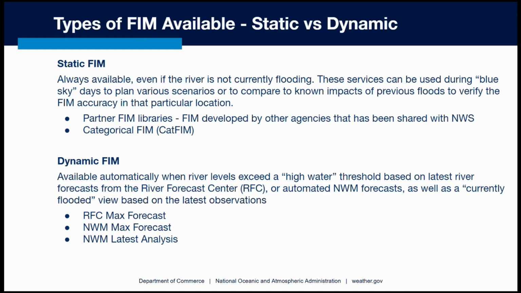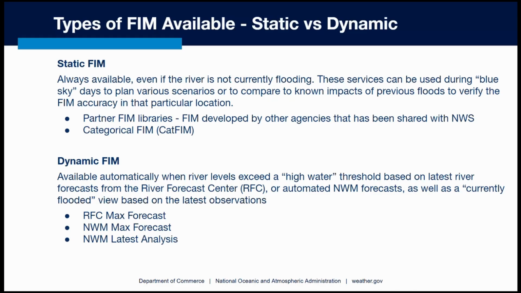One of them is what we call partner FIM. These are FIMs that we have access to and publish on our website that were generated by partners of ours. I'll show you an example of that coming up. The City of St. Paul has a partner FIM through the Corps of Engineers that we are able to display. That's the only one I know of in the MPX, the Twin Cities office forecast area, currently. So they're pretty limited in their availability.